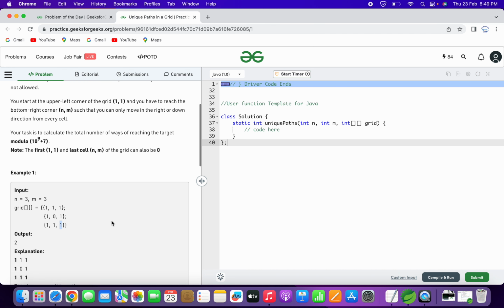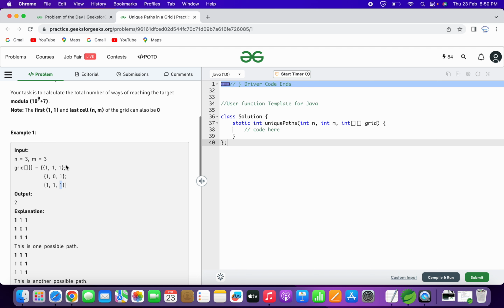So what we can do in this example is start from this one and populate the values. We have the option to move towards the right and towards the downward direction. Whatever the value is there, we will populate it for this row and this column in the new matrix that we will be preparing. We will be using dynamic programming to solve this question. We will create a new array called dp and populate the values here. If it is 1, then we will populate 1, else we will populate 0.